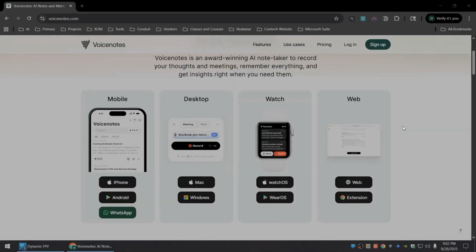There's quite a bit. It's mobile, iPhone, Android. It's also used in WhatsApp. There's a desktop version that's available of this now, and that's for Mac and Windows. That's more of a recent update, and I gotta say that's really, really handy. It's also available on Wear OS and Watch OS, and then of course on the web with an extension and their web app. So lots of platforms that it exists on, and definitely one of its strengths is the fact that it's on so many platforms.